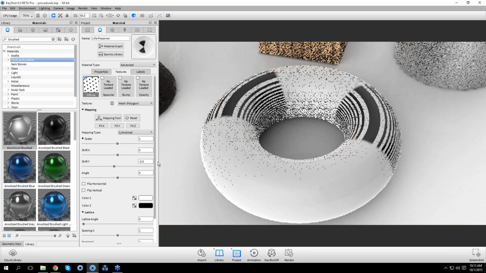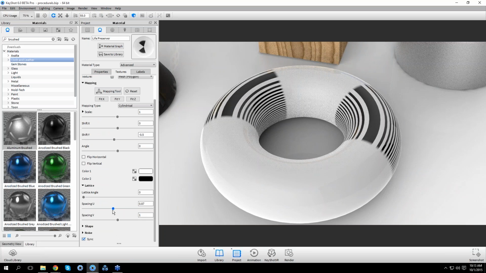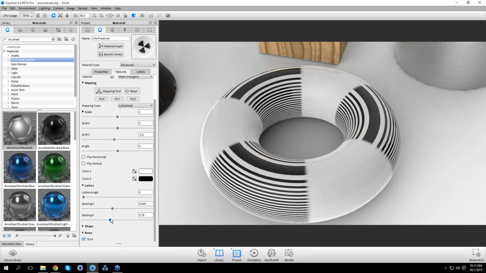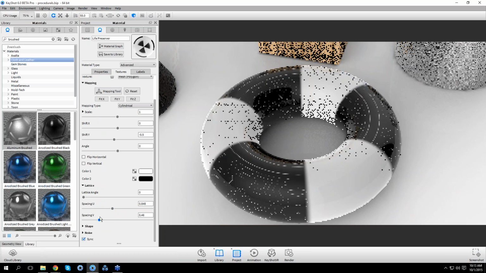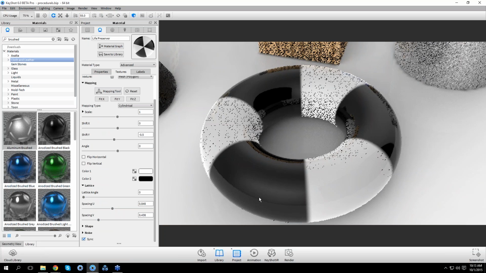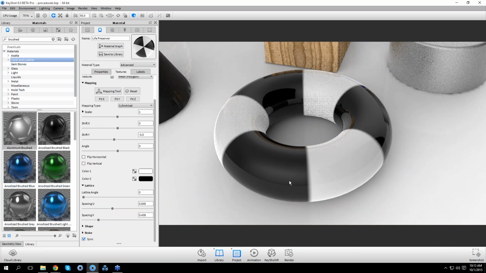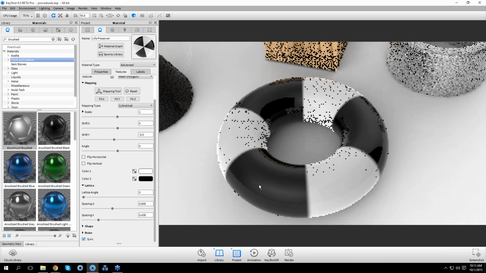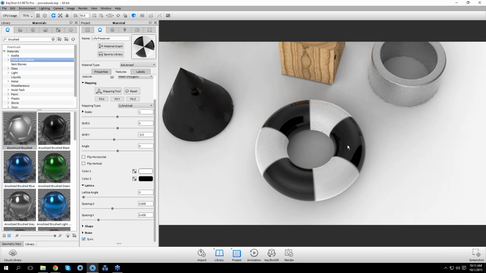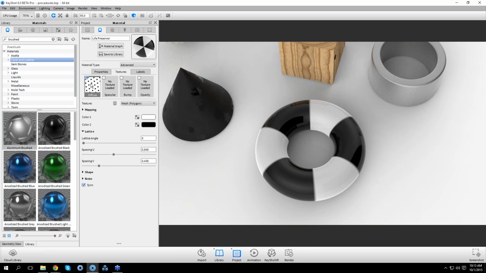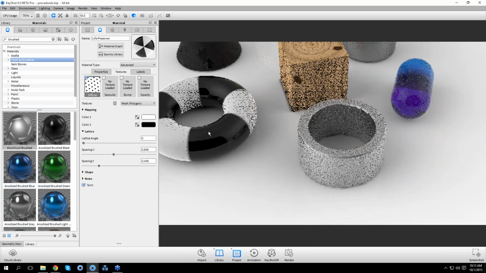So then once we have that applied, we can start adjusting our parameters. Here I'm adjusting the spacing to bring the mesh together on the vertical axis to kind of mimic that striped effect here. So with the 2D procedural textures, you have the option to set your different mapping types, and that makes them flexible. But it does mean that you might have some seams.